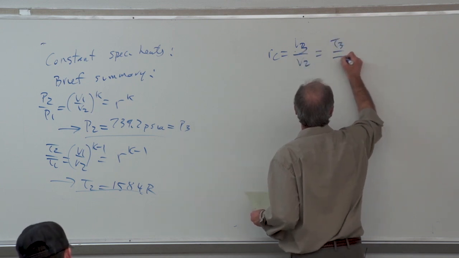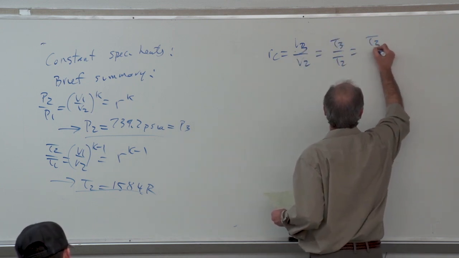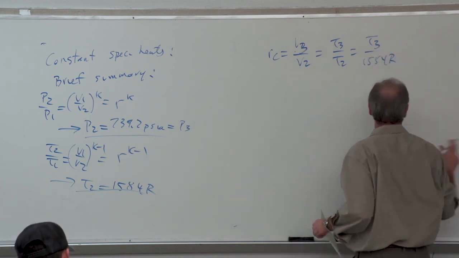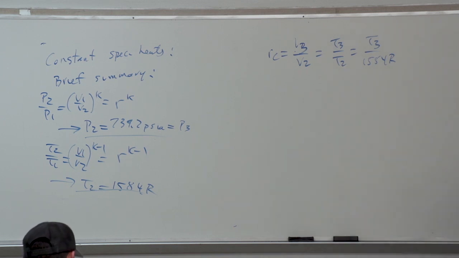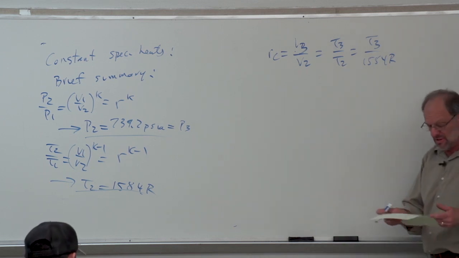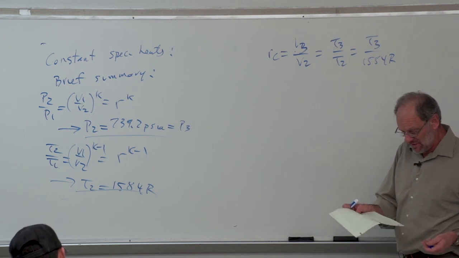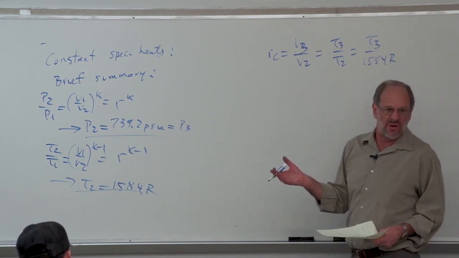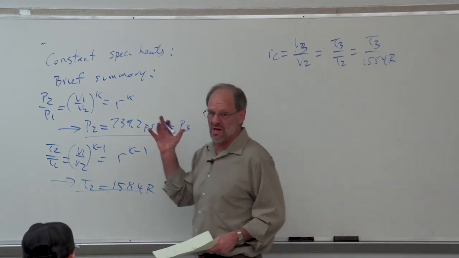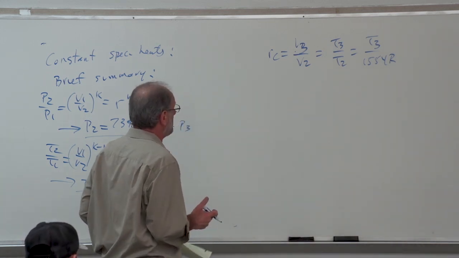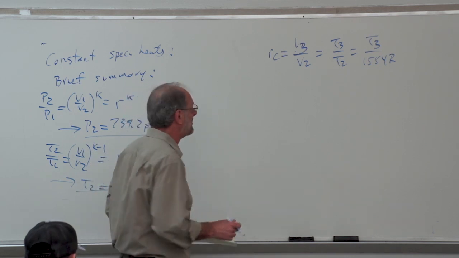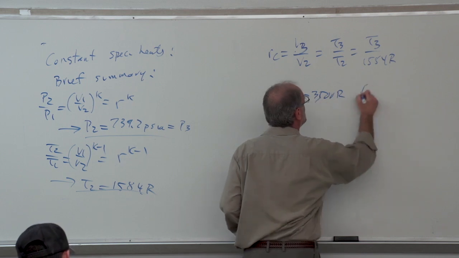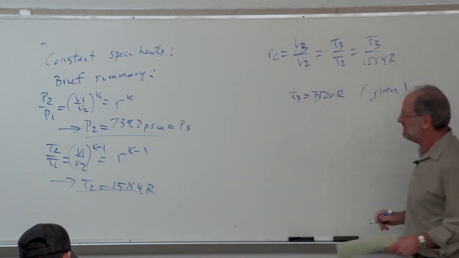It's still going to equal T3 over T2, but T2 is a little bit different now, right? It's 1584 Rankine. It's not 1505 or 1507, what we found over there. So we'll definitely get a different value of the temperature, although we're given that temperature anyway, so it's not like we actually have to go through this process. But still, if you wanted to, you would find that you get exactly the same number, 3,500. But nonetheless, I'll just note anyway that that's a given.